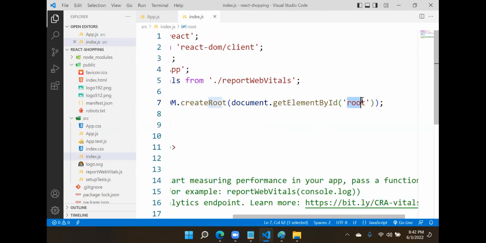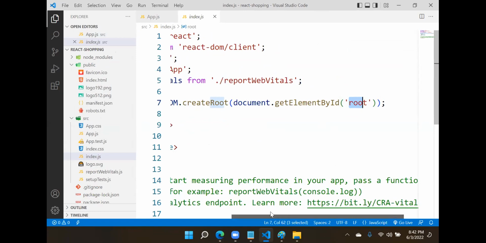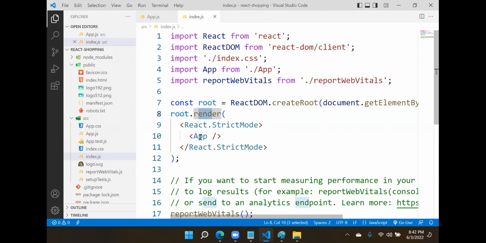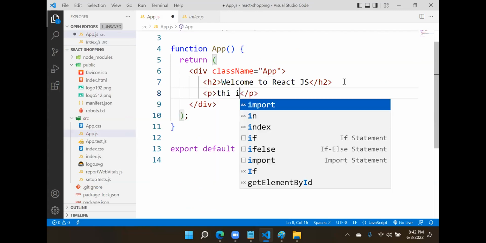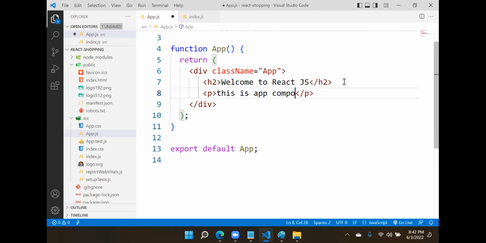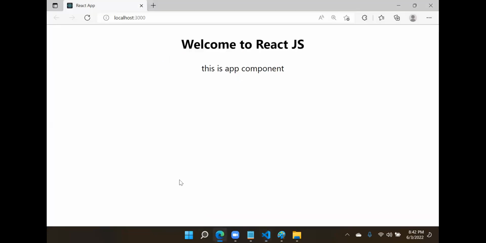It is accessing root. Root is nothing but the div ID. Right? It is accessing the div ID. Right into the div, it is rendering which component? App component. That is what we did in our yesterday example. In yesterday's example, we rendered a simple heading, or we rendered a simple text. Right? So here it is rendering an entire component into it. And this component may contain anything. So welcome to React.js. So this is the app component, something like this we designed, and everything will be updated there.